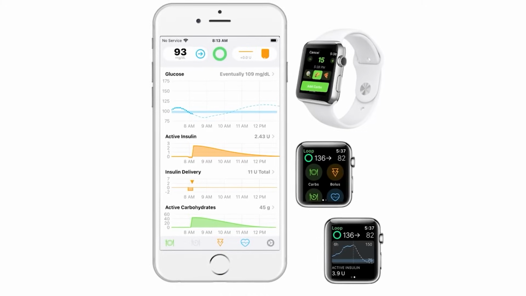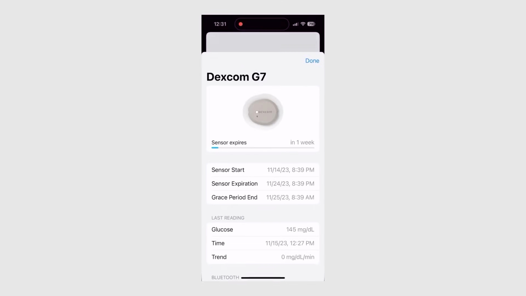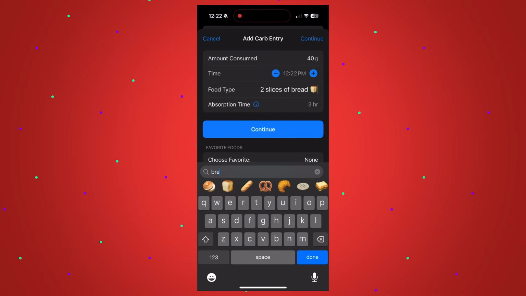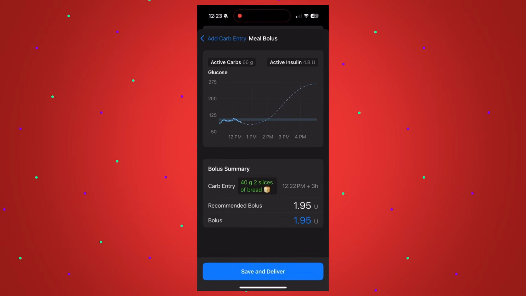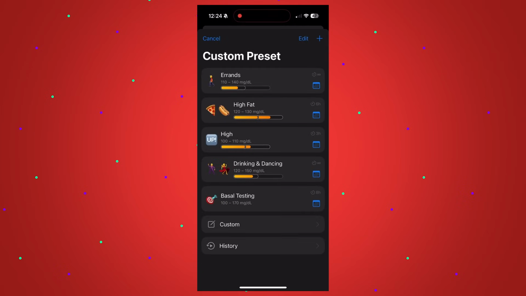Seriously. Now, DIY Loop is an open source app. Users have to build it themselves. It works with Dexcom CGMs and the Omnipod dash pump, as well as some other ones. It's used by a lot of people, and it's become tried and true in the diabetes community. Today's guest, Taylor Patterson, has used Loop for about 3 years now.